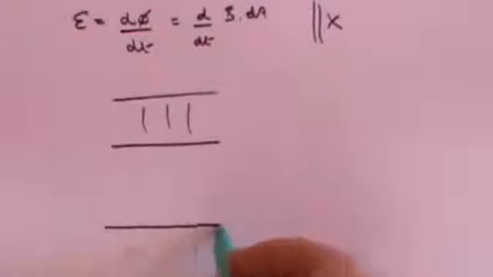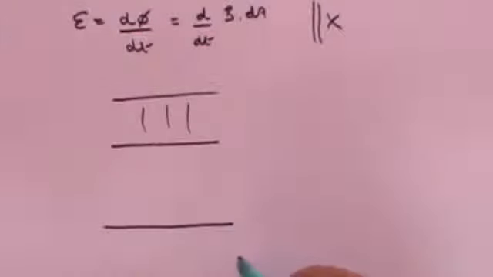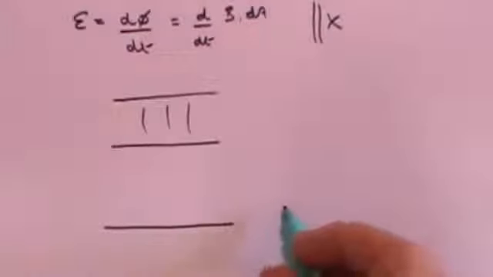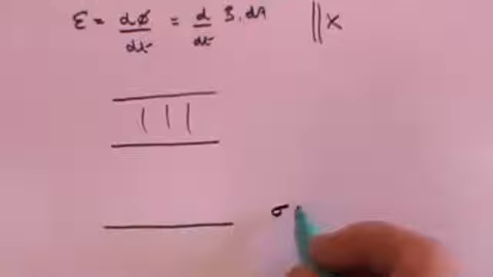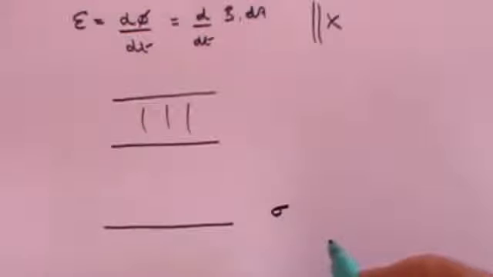And what we want to ask ourselves is, let's just consider the surface of one of those plates, and on that plate there will be a charge, and we're going to say that the density of that charge, or the charge per unit area, is sigma. So it's the amount of charge in a particular area is sigma, and the total charge will of course be sigma times the entire area.